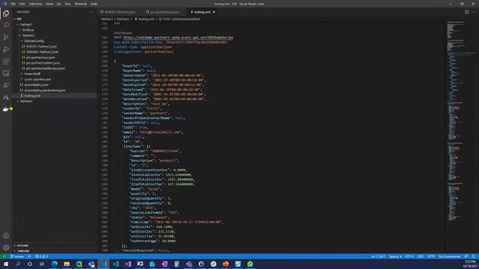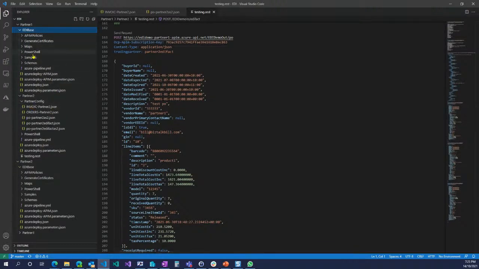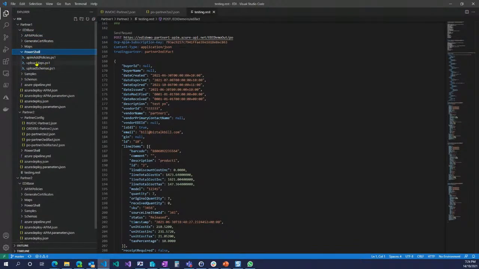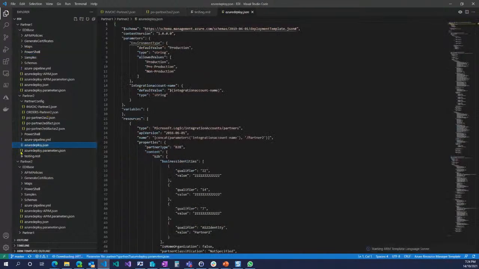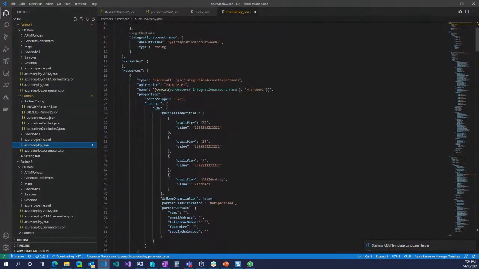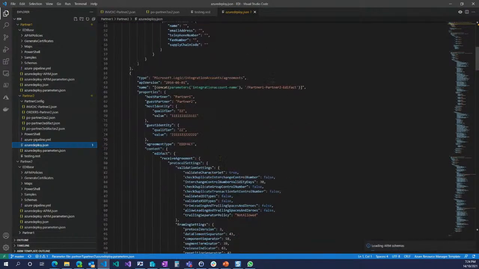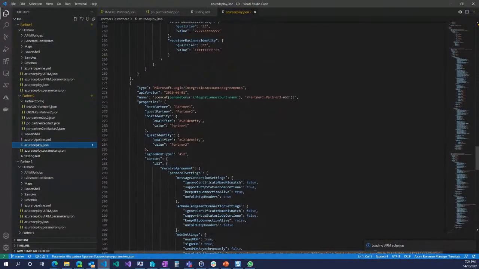So what I've got is an EDI solution. I've got Partner 1 and Partner 2, and basically the solutions look pretty much the same. I've got some API Management policies I'm using, and some PowerShell I'm using to deploy the API Management policies, and also for my partner configuration inside of the integration account. In the ARM template, I am defining my partner. So there's my partner, there is my EDIFACT agreement, and then I also have an AS2 agreement. To make it easier, I just did Partner 1 and Partner 2, much easier to keep track of the naming conventions and things like that.